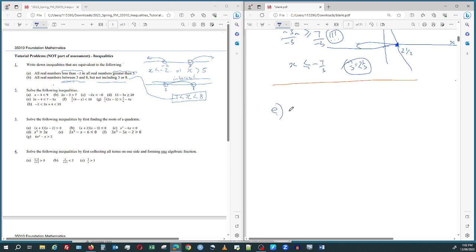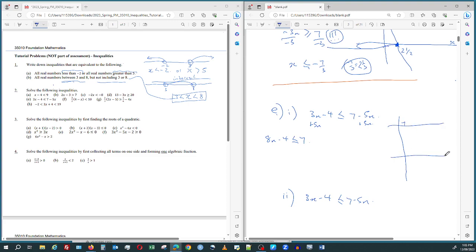Now in this case here, I want to do it two ways if that's possible. I want to do it as 3x minus 4 and 7 minus 5x. And the second way I'll do it is 3x minus 4 is less than 7 minus 5x. So what I can do is I can group these. I can add 5x to both sides, and we can get 8x minus 4 is less than 7.